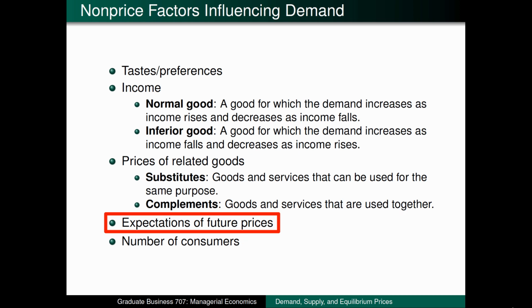Her expectation that the future price of the current version of the iPhone will go down led her to hold off on her purchase. In other words, when consumers anticipate lower prices in the future, then the demand for that product decreases today. Certainly, a lot of other consumers have the same expectation, so the demand for iPhones shifts to the left in the summer in anticipation of a better deal when the next version comes out in the fall.